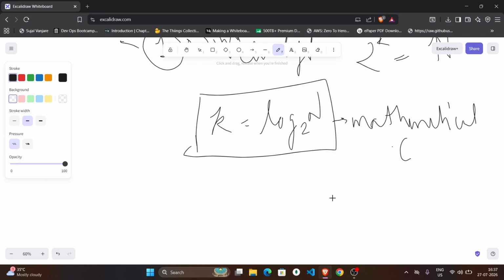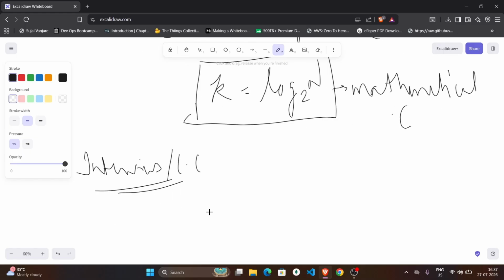But in computer science, in interviews or LeetCode or whatever platform you are using, big O ignores this base 2.